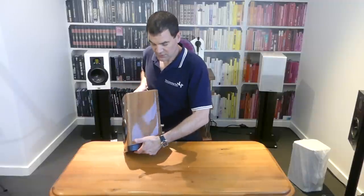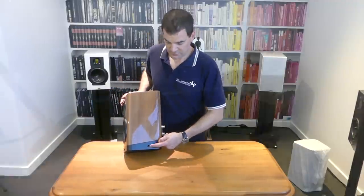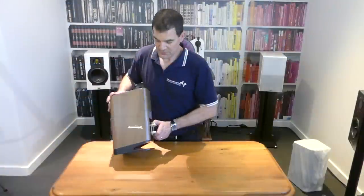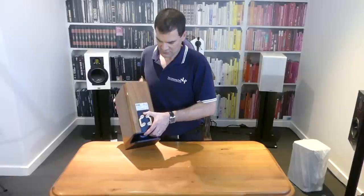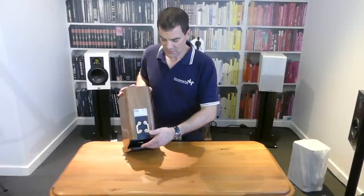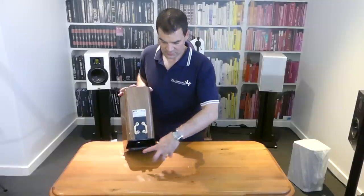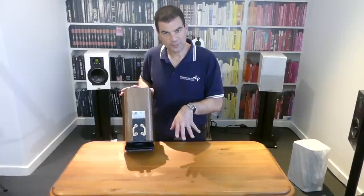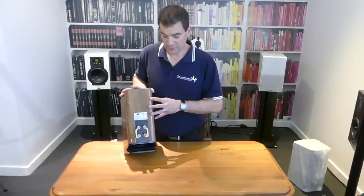Looking at the side, you'll see a couple of things. Now firstly, it's this little step away. Now that, as I rotate it round, is how ELAC manages the port. Instead of the back with a classic hole that you would expect, the port is actually in underneath. And this little step that you see there is a way of it managing that. And it's lovely to see such care and attention to a downward ported speaker, enabling this to perhaps sit closer to a wall or in a bookcase a little bit more responsively.